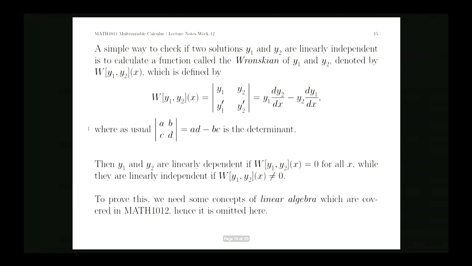We have a simple test to determine if two functions are linearly independent. We calculate something called the Wronskian. Basically, it's a 2 by 2 matrix where the first row is the solutions and the second row is their derivatives, and it's the determinant. So top left times bottom right minus top right times bottom left. It turns out the Wronskian will either be always 0, so identically 0, or never 0. It may turn out that sometimes it is 0, but when you go on and do more in differential equations, it'll turn out those values of x where it is 0 won't be allowed.